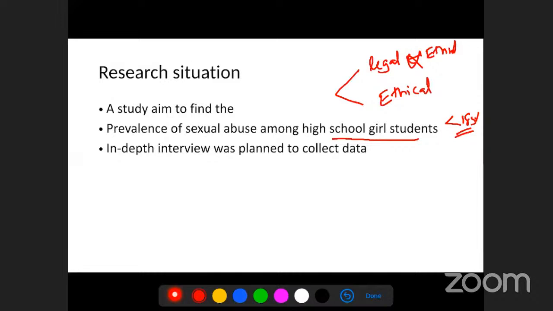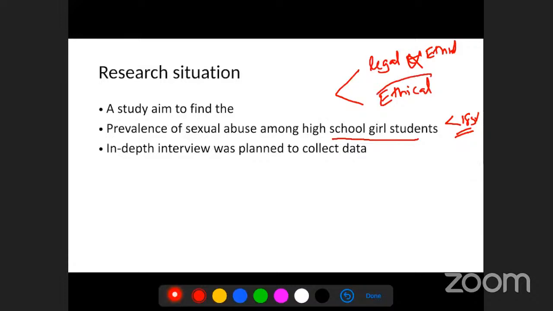But what is the problem there? It's a legal thing, but the problem is that when you take consent from the participant, you give an assurance that whatever data you collect will be kept confidential and will not be divulged. That is an agreement that you make in your consent. So there becomes a conflict. In the consent you say you will keep the data confidential, but according to the legal framework, you are supposed to divulge this to the police. In a court of law, even if you divulge, the court doesn't consider it a breach of confidentiality, because the legal system prevails over this. So that's a legal versus ethical conflict.